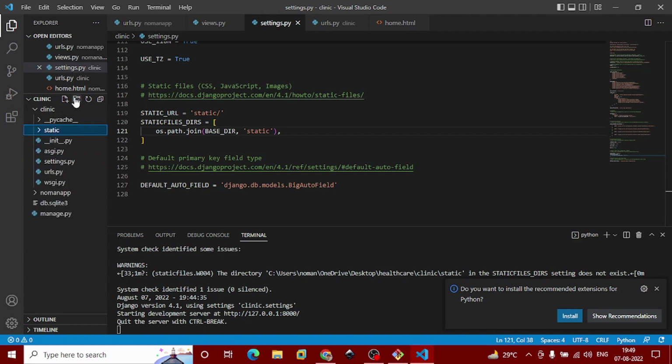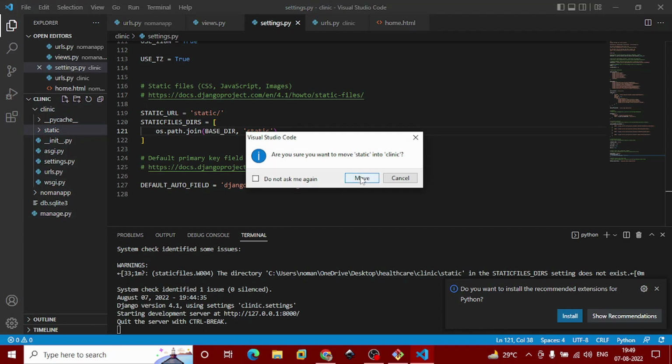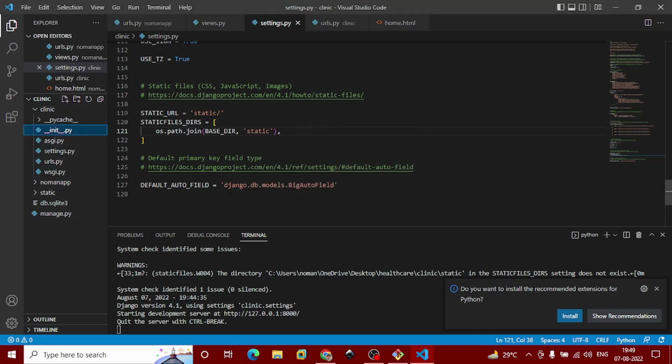Simply call static. This is the wrong place, so I'm going to drag and move it. Now you can see this is the root directory for the static folder. You need to follow the structure, otherwise you cannot do anything.